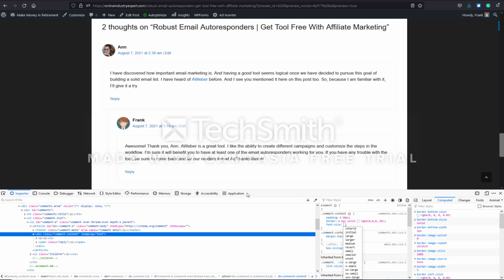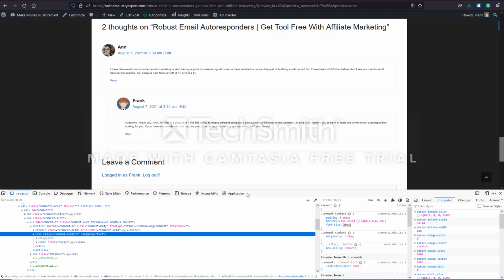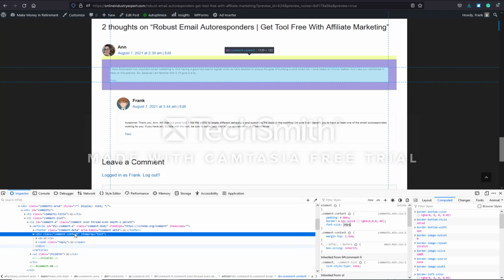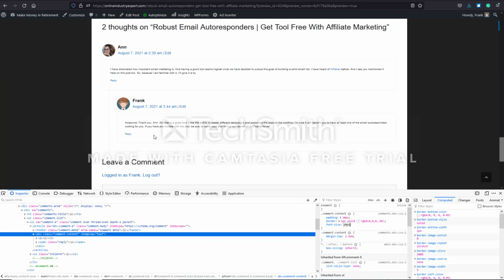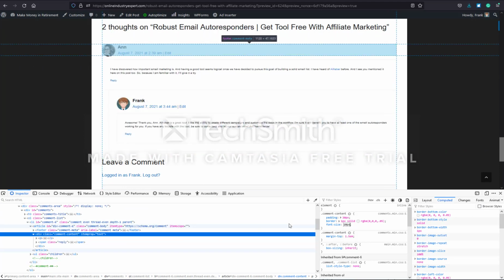I can type in a specific size, 10 point or 10 px, and you see how small those get. And you see it applies to both comments, not just the one that I'm on, because it's part of that class. So the one below has the same class.